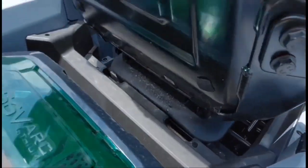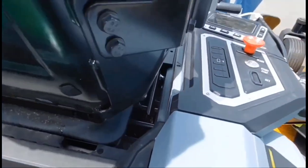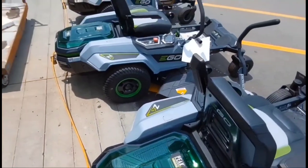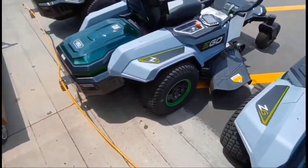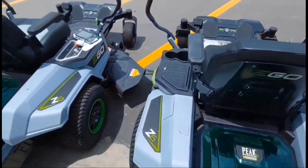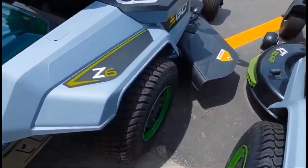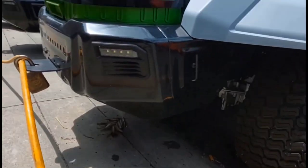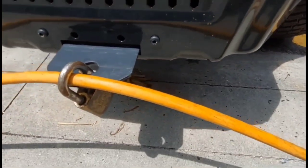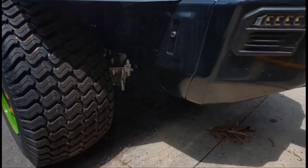I tried to move the seat and there's no access to underneath from what I can tell, whereas with the Greenworks Pro everything's underneath the seat so you can tilt it and get underneath — but that's where your batteries go. They both have a really nice set of tires. The Ego does have these cool-looking rims that are kind of like traditional car rims. The Ego also has nice LED lights in the back, where the Greenworks Pro — I didn't see lights in the back.